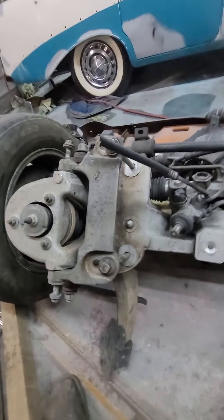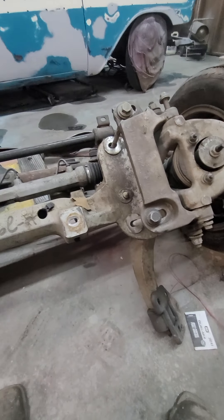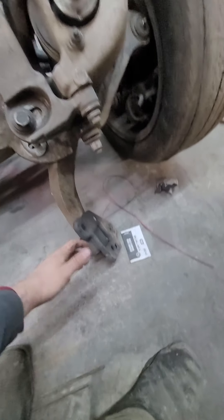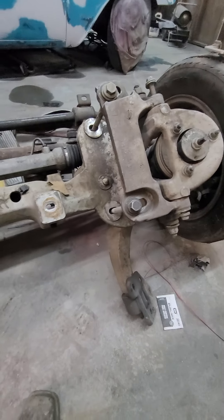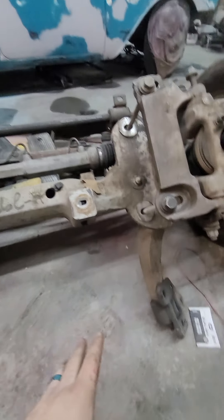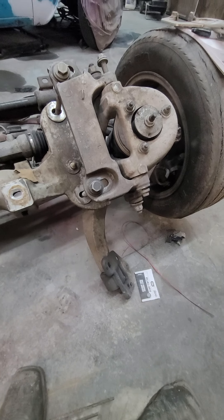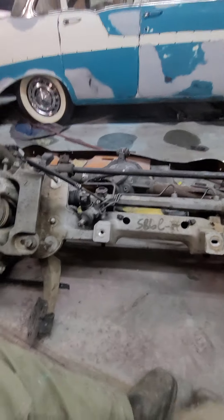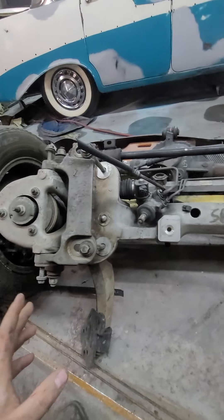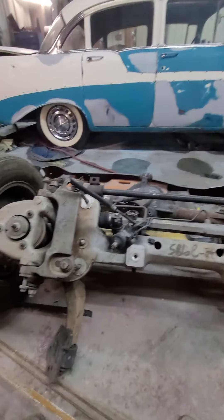There are several options when doing these front ends. My preference is to take these brackets and turn them flat where they could go up against the Ford truck frame. I've left them crooked, I've done them flat, I've done away with them and used brackets from OutKast Auto Works — you've got to check them out. There are a few differences in the frames, the K-frames, and none of it makes them install any different.